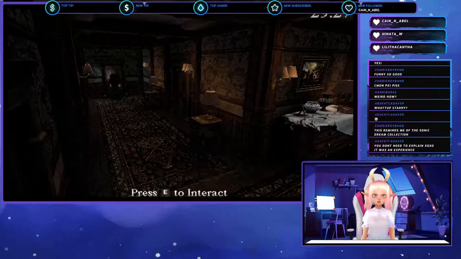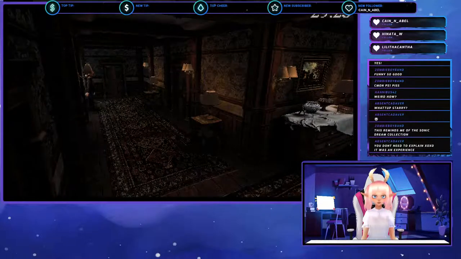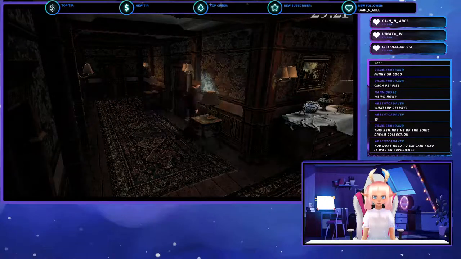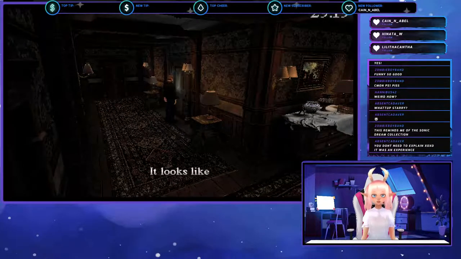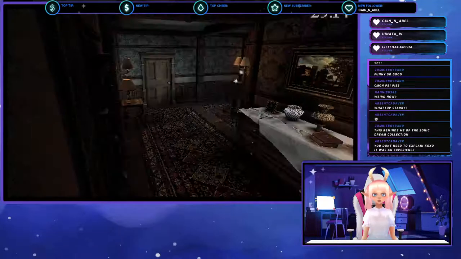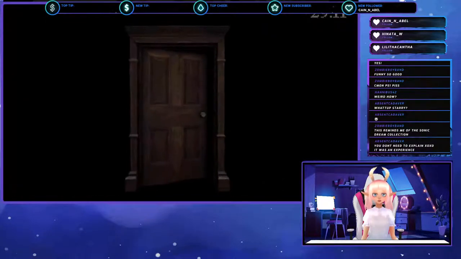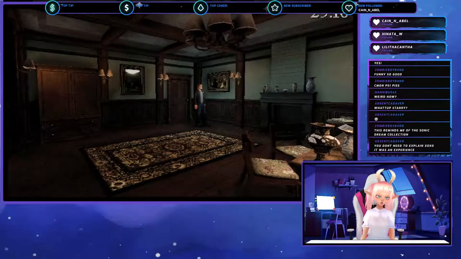No use, it won't budge. I could have sworn there was a door here, but there is a door here, so. I'm so not used to these tank controls. It looks like the lock is broken. I can't open it. We've wasted a minute. Ooh, press E to interact, and it opened. Whoa!